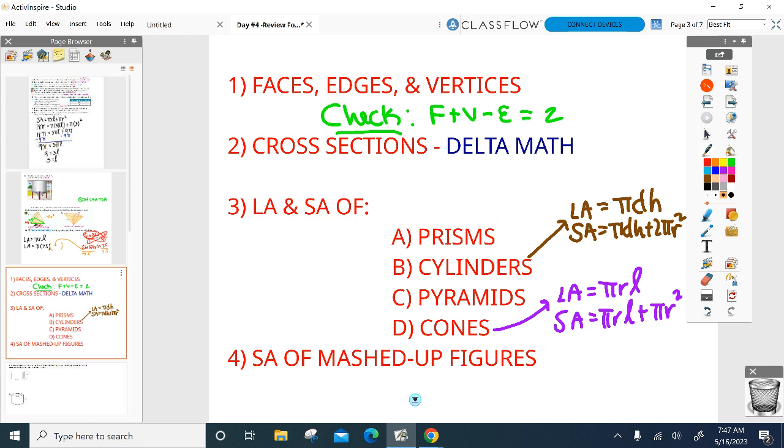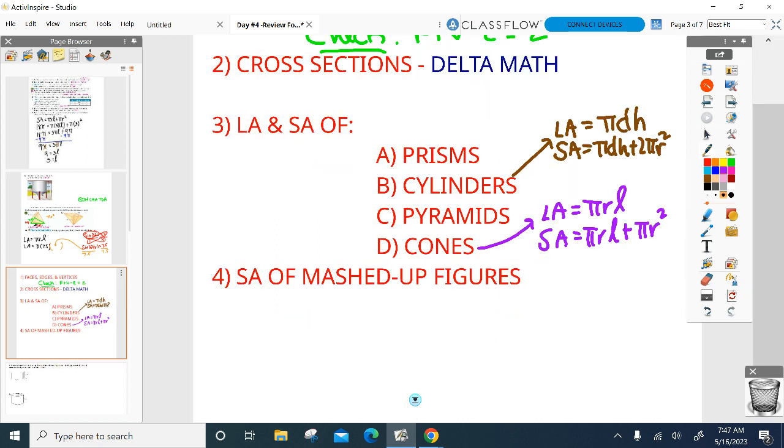And I can't remember, there's either one or two questions of those smashed up figures that we do at the end of class every day, and find the surface area. Make sure you cannot count what's covered up. So if you're in your packet today, I'm talking about the last problem, number 14. That's what I'm talking about for a mashed up problem. Okay, you cannot count what's being covered up. Any questions?